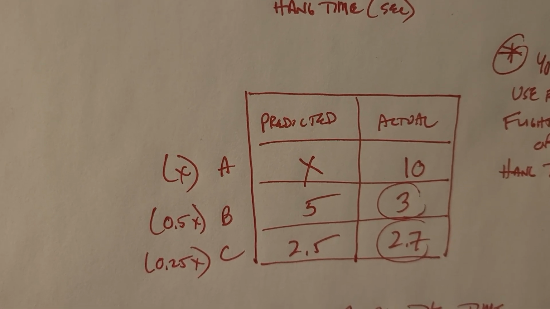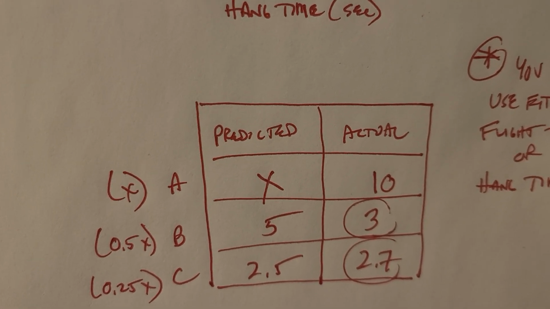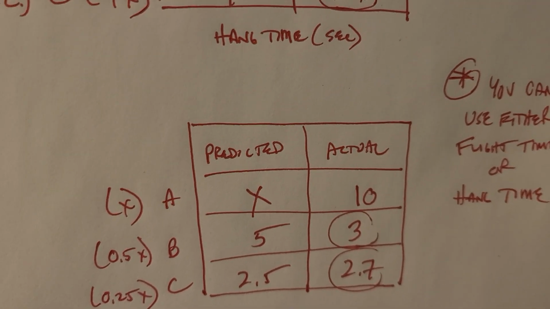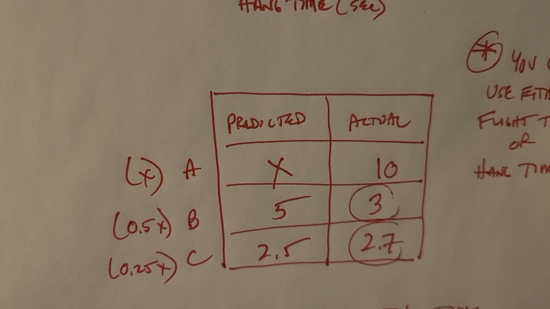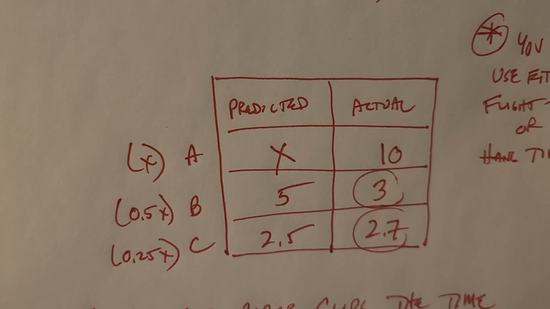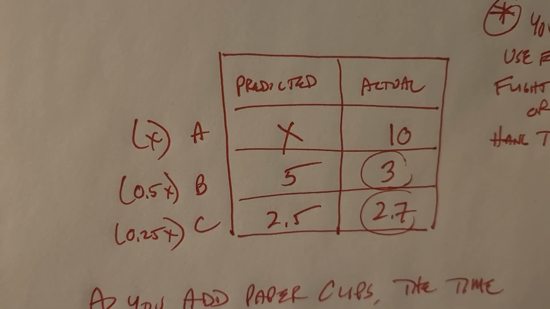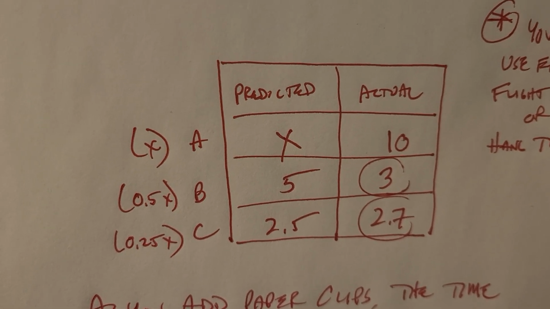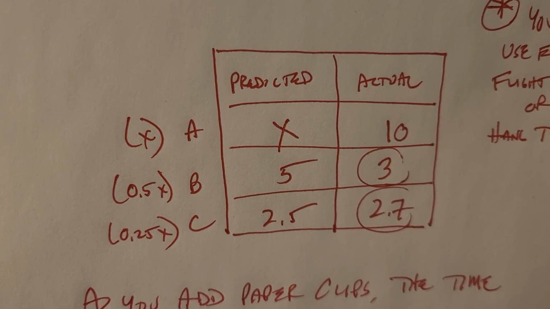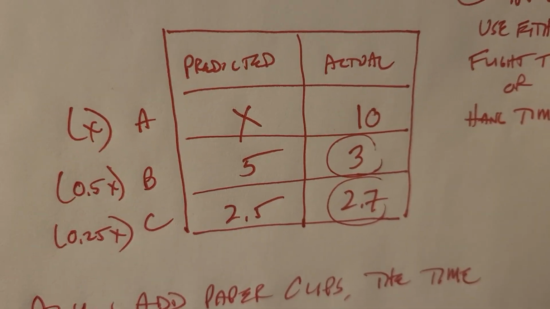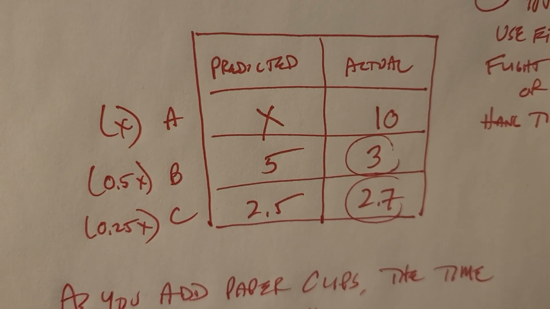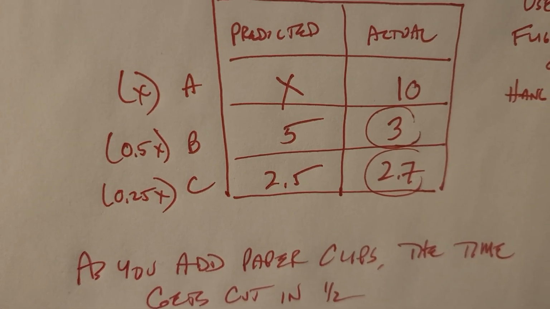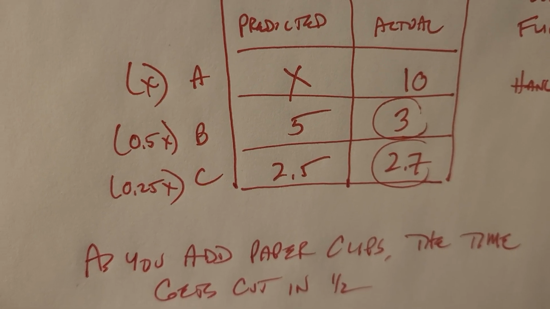Okay, so now here's what's going to happen. You have A. A is going to be X. You fly it. It goes 10 minutes. A is 1 paperclip. B is going to fly, since you're doubling the paperclip, you're guessing it's going to be half the flight time. So you're going to multiply X times 0.5, because B is now going to be whatever X was, which was the actual, 10. Now it's going to be 5 because I'm using simple numbers. And then C is going to be half of B, which is going to be 0.25 of X.